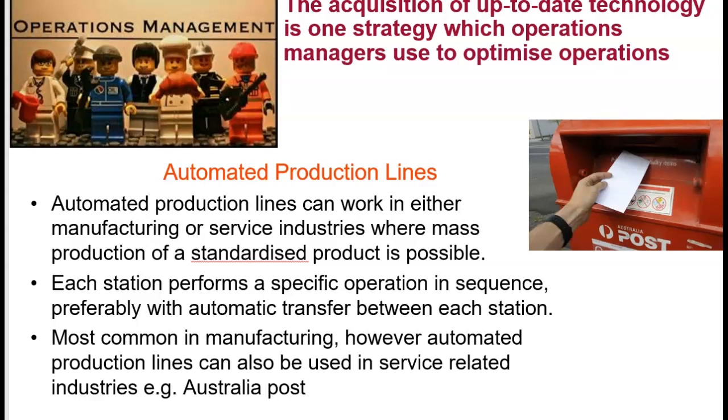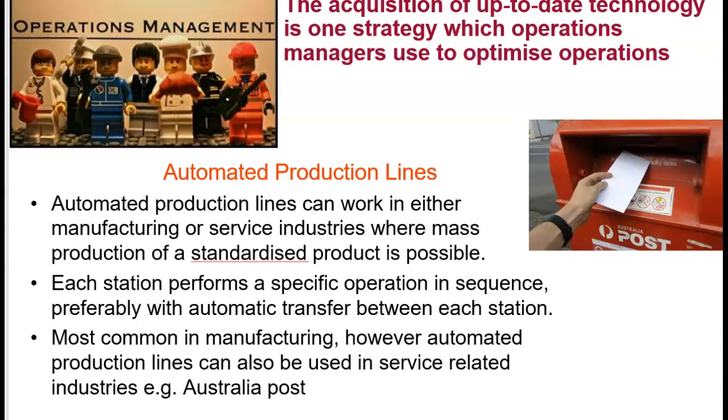If we had got to see the Yakult factory, you would have seen all those little bottles being filled along an automated production line, all being done and produced the same way and then packaged into packages of a dozen or two dozen bottles. So it just continues to do the same process over and over again. Very efficient at doing it, less labour involved. There are very few employees on the production line, but it is able to produce large volumes of standardised product.